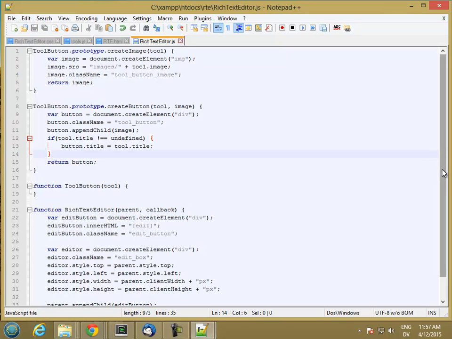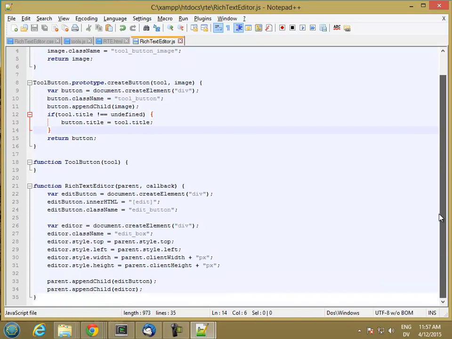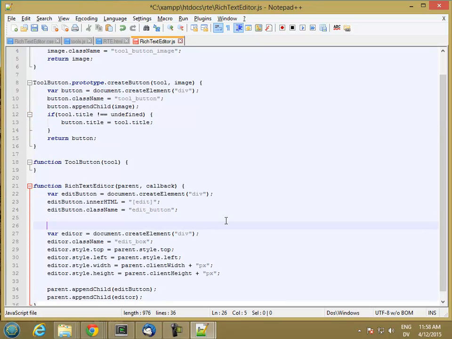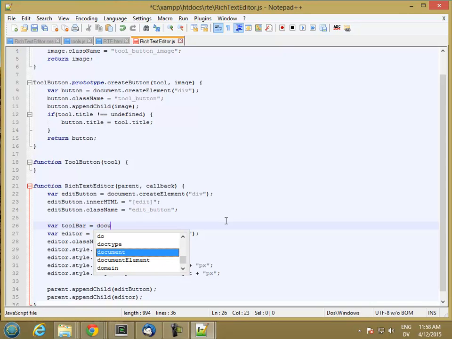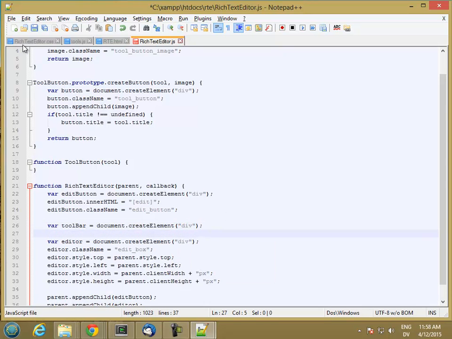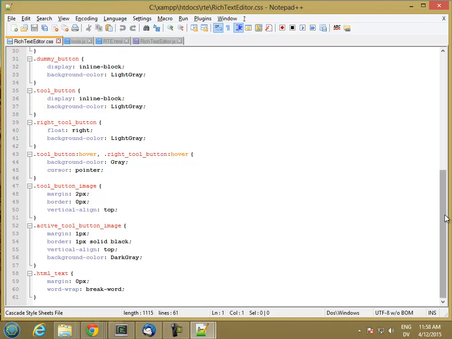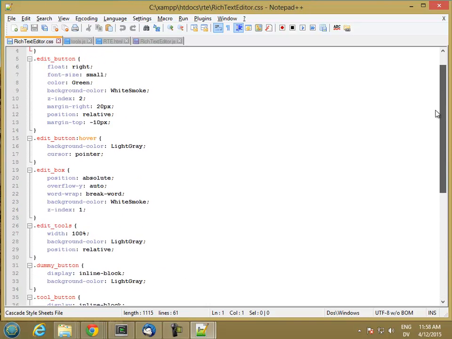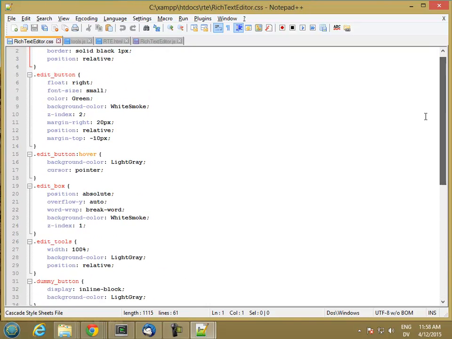And then let's just go ahead and create a button for a submit. So first we have to create a toolbar to put this thing in. So let's go ahead and create toolbar as a div, and then that's going to be this edit tools right here.